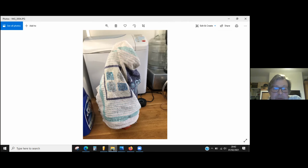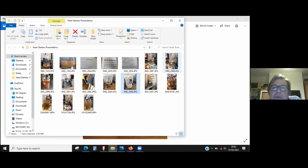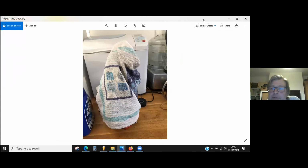I think I've got a picture of that. And let it sediment out. Then I pour off the supernatant, so the liquid on the top, leave a little bit because the yeast can be quite dense underneath, and just swirl that round. So I'll put it in the fridge, and on brew day, one of the first things I do when I'm setting up is take it out of the fridge, pour off most of the crap on the top, give it a swirl, and then put it back on the hot plate and let it spin up for the rest of the day and get up to normal pitching temperatures.